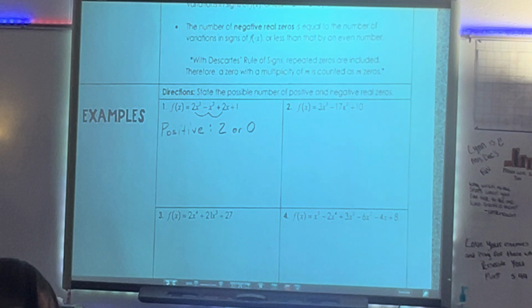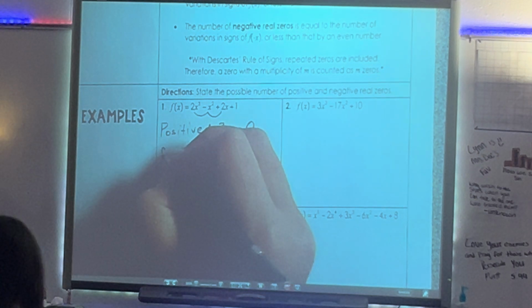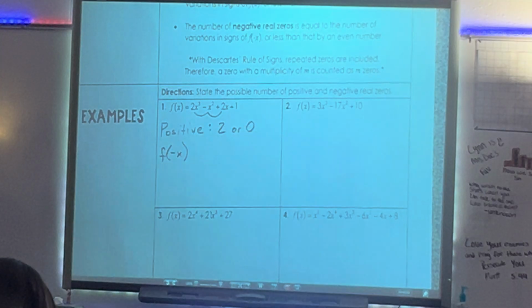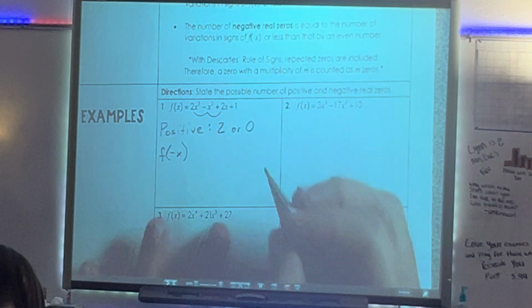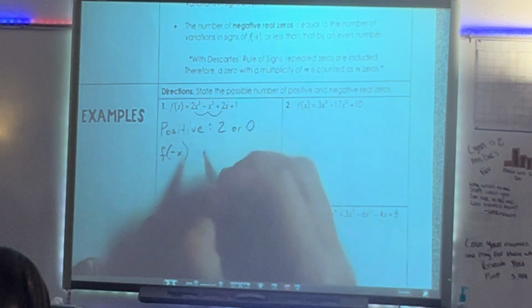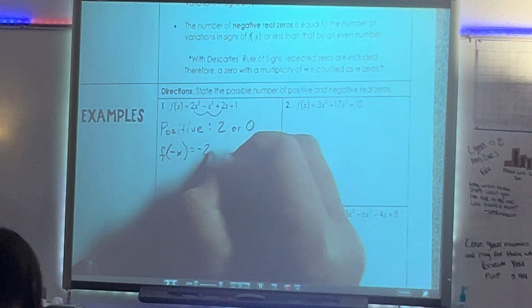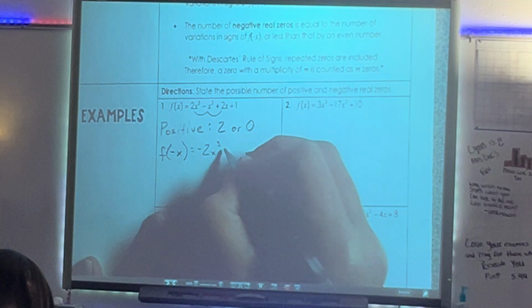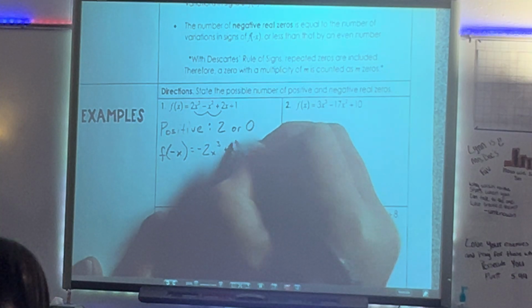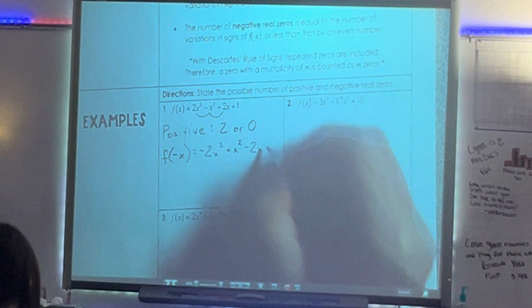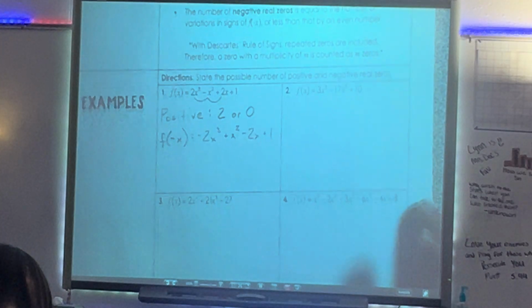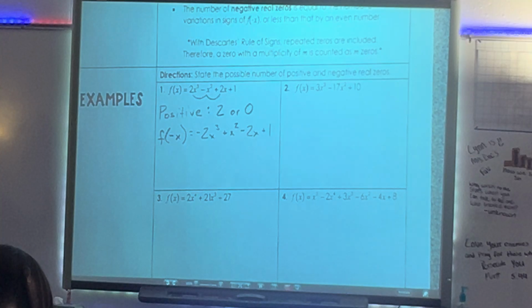Okay. So then for f of negative x, or my negatives, I have to have a total of 3 zeros, right? So we're going to kind of prove this. If I switch my signs, I'm going to have negative 2x cubed plus x squared minus 2x. There's no x here, so I'm not changing the sign on my 1. Are y'all okay with what I did? I just basically multiplied all my x's times the negative, I made every x negative. You're all right with that?